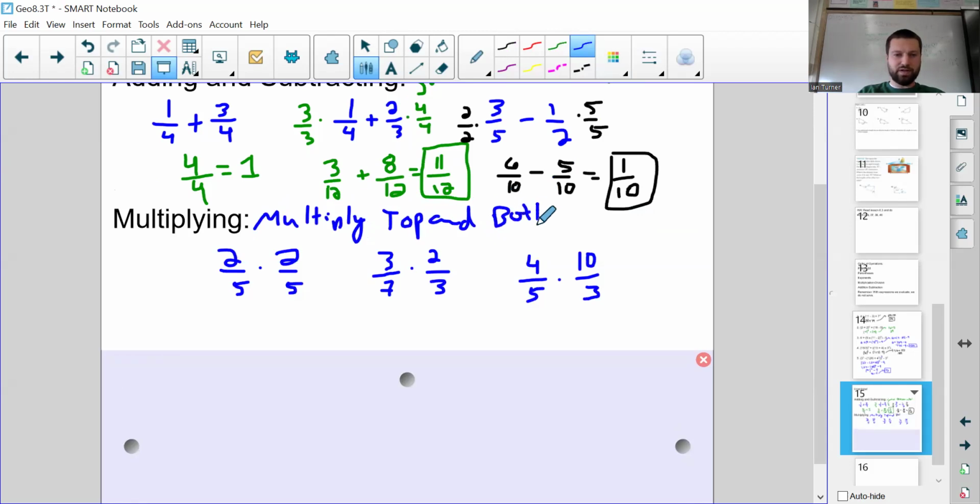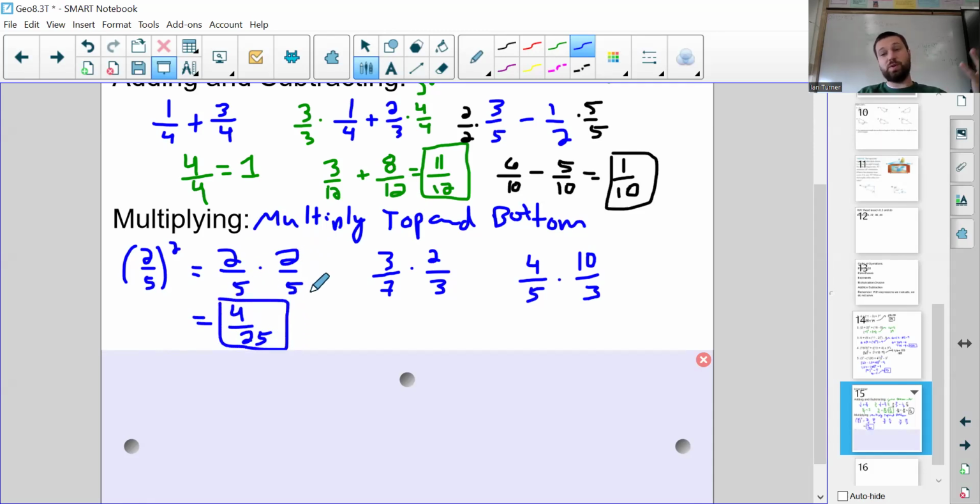Okay, now this first one we have here is 2/5. Okay, so 2/5 times 2/5, which is the same as 2/5 squared. And again, you just multiply the top, so we get 4 over 25. You take my statistics course your senior year, you will see a lot of multiplying fractions. In our probability unit, we do a lot of multiplying fractions. This should be your favorite one. This is pretty easy.